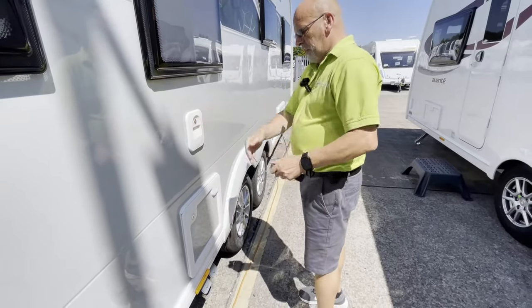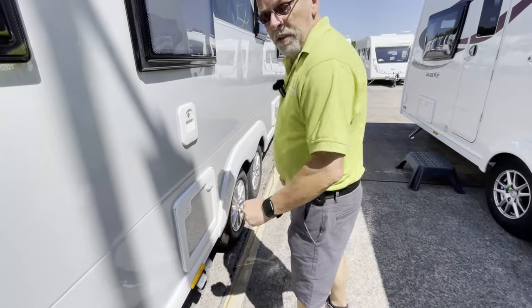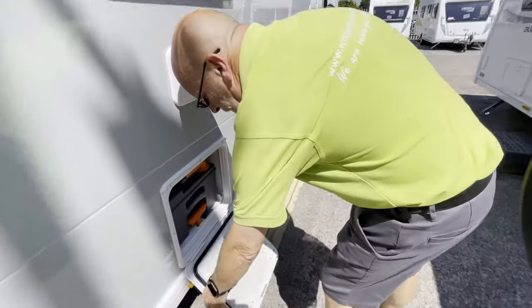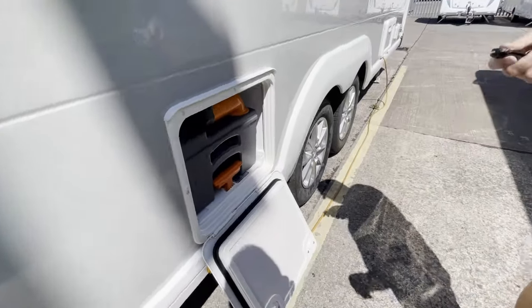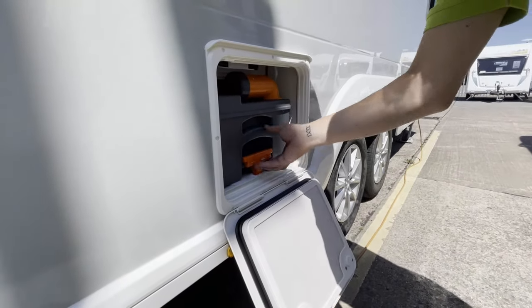People do say, how much does it take? I don't know, to be fair. I've never really filled it right up, but you'll know when it needs refilling because you'll press the flush and nothing will happen. Right, the very popular toilet cassette.